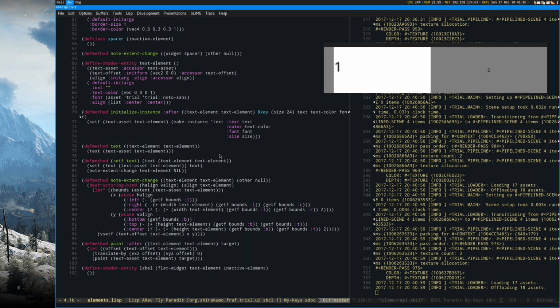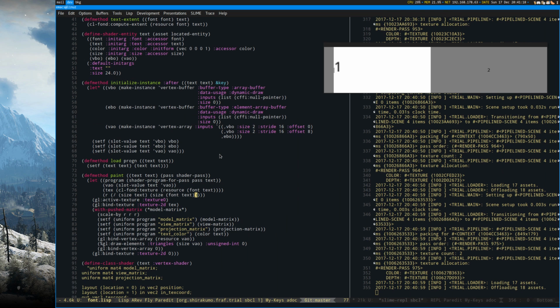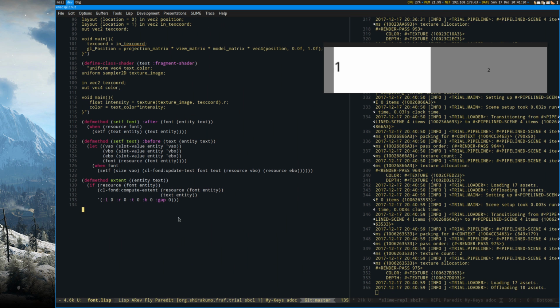We do font. Make a method, def method, text, entity, text.